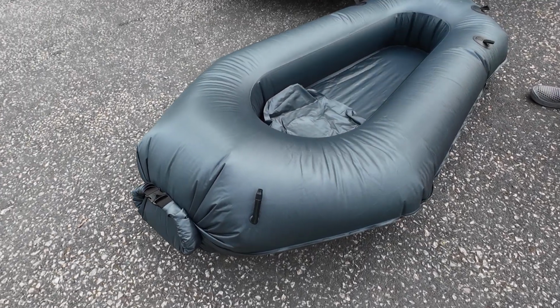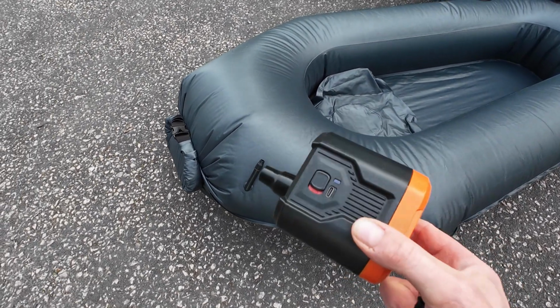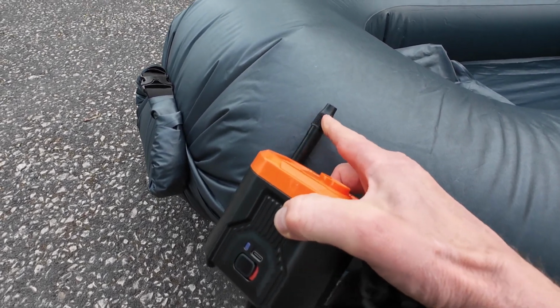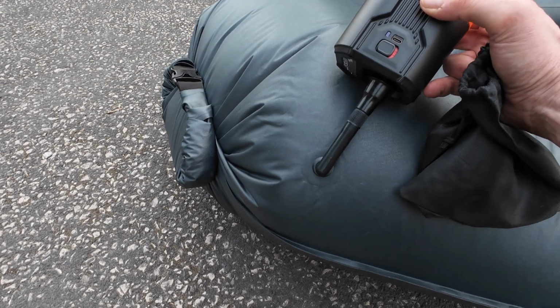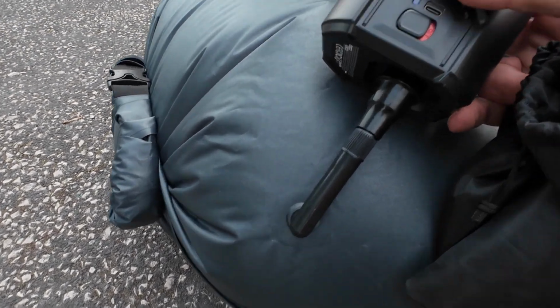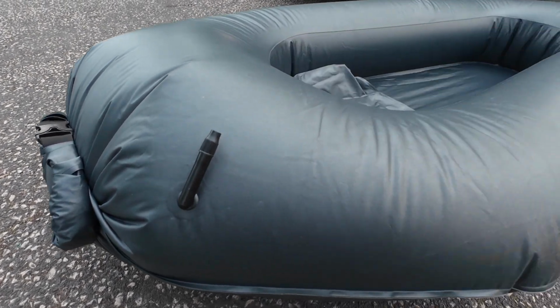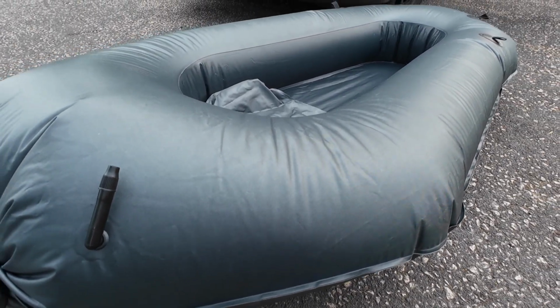So what I've just done to make this a bit firmer is, you might remember this pump, the one that I smashed and repaired. I have actually just popped that valve over. A Boston valve will fit over the top. You have to hold it while you unscrew the valve itself, then turn it on, and I've managed to get quite a bit more air in that.